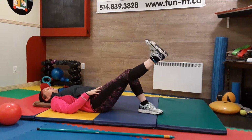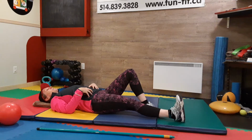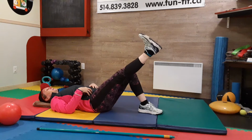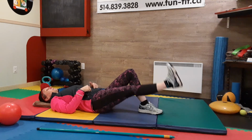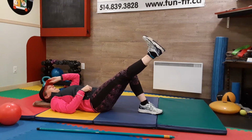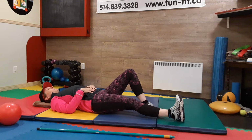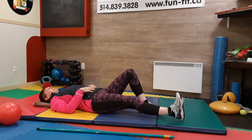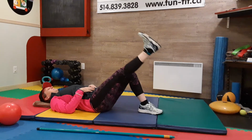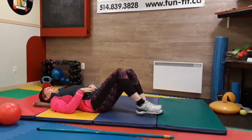This exercise is to strengthen tight stomach muscles, so believe it or not, your stomach's working a little bit in there as well. If you feel it in the back, it's because those stomach muscles have taken a vacation. So we want to wake them up. Let's do a couple more of those before changing to the left leg. Bring the foot right down, bend that leg.